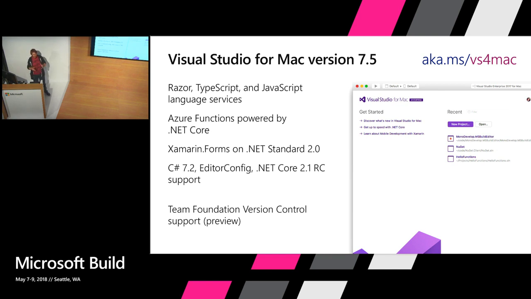Then for everybody in general, we've got new features for the latest version of C# with C# 7.2, and the .NET Core 2.1 RC SDK is supported if you install it, as well as we have editor config support, which allows you to define things like your code formatting rules or code styling rules in a .editorconfig file, and the IDE will pick that up. So if you're contributing to a project like MonoDevelop out in the open that has an editor config file in it, that helps make it a lot easier for you to just adapt to the conventions of that project instead of needing to go and tweak your personal settings and change it for this project, bounce over to that project.